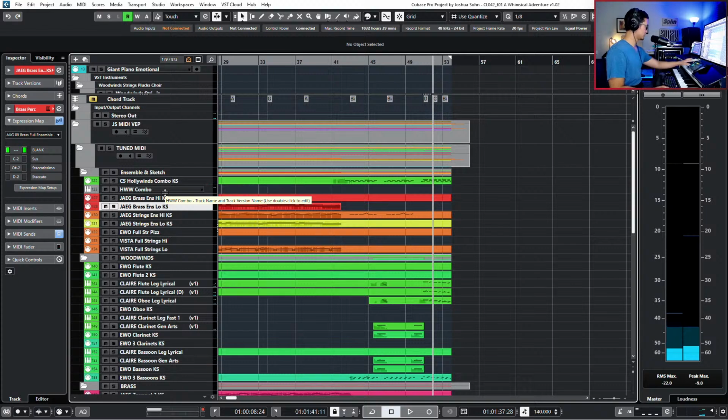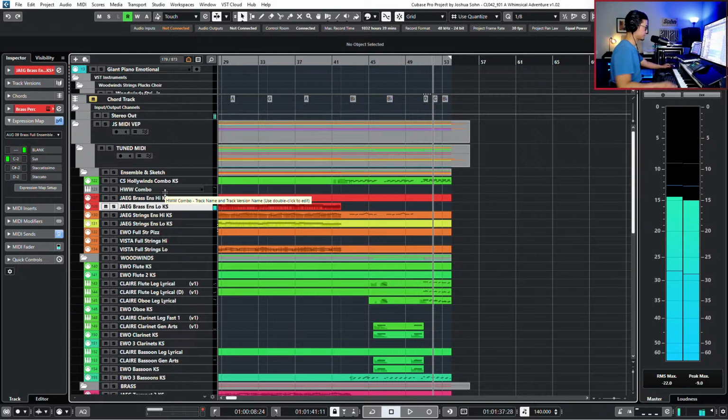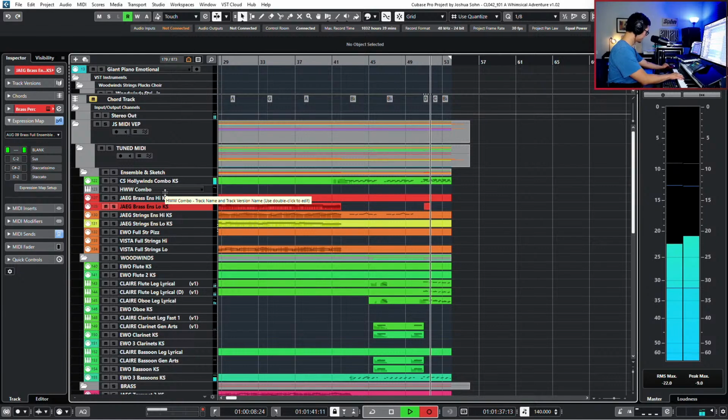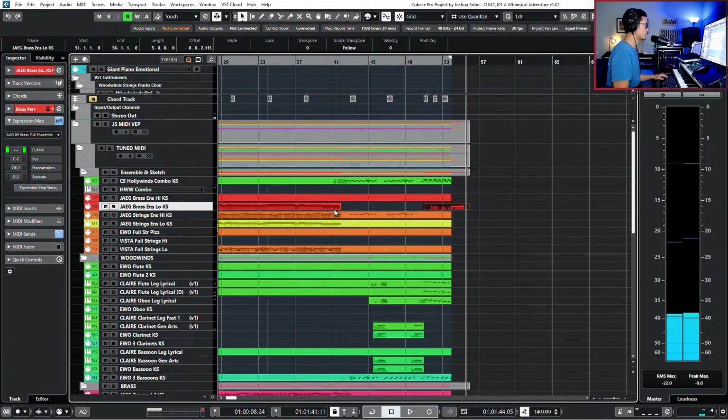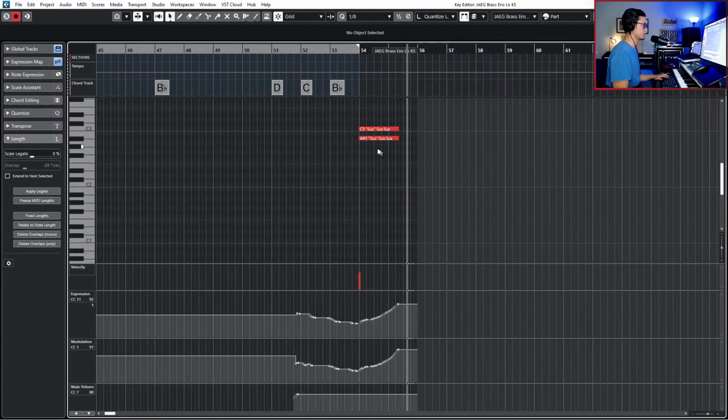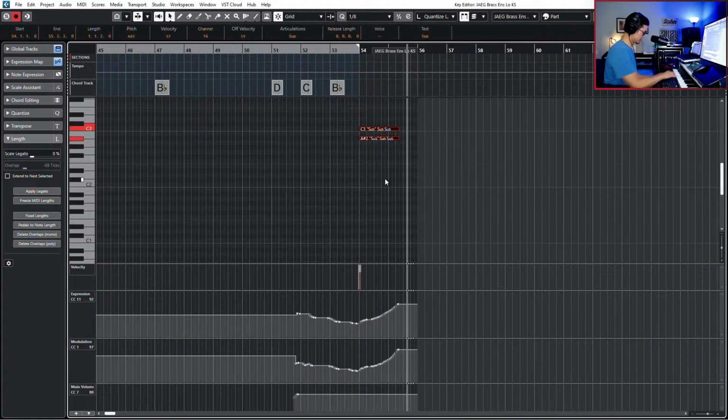So right here is my low brass. Something like that. Okay, so let's see, if we're in B flat, what if we did that?